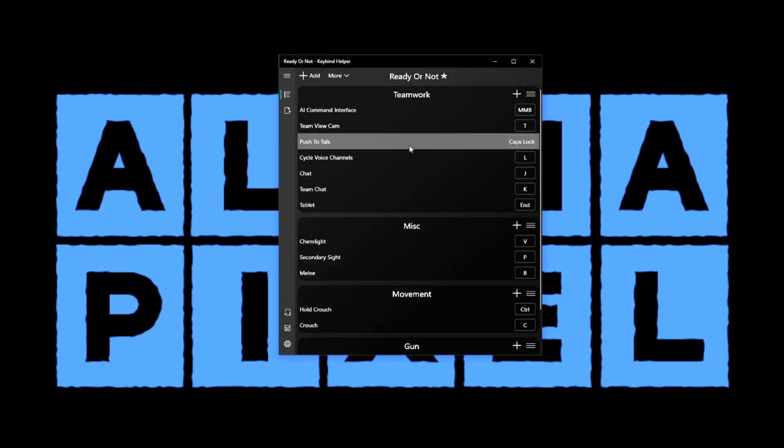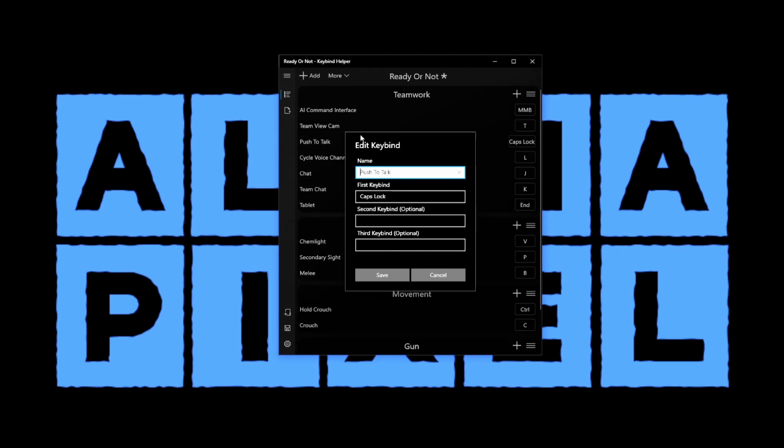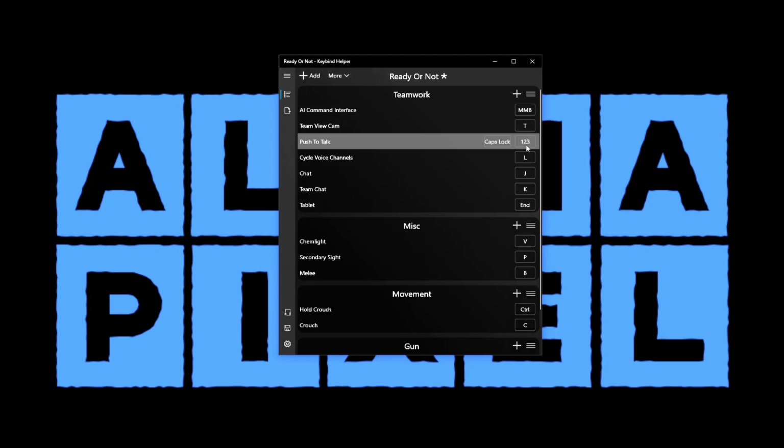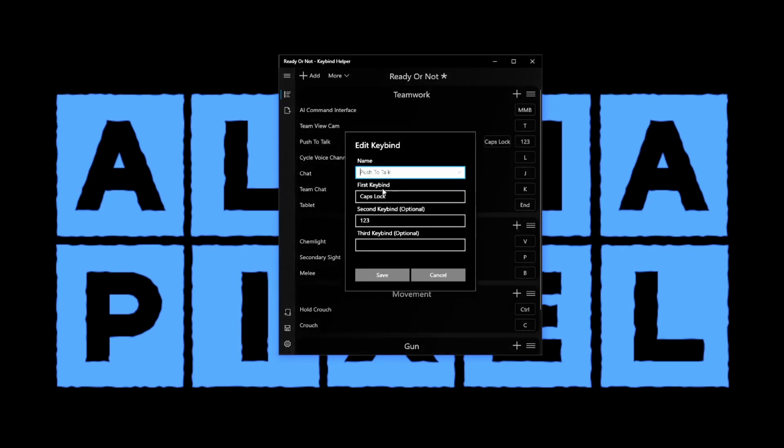Now on to keybinds. Currently, it's double click on the desktop version, get an input for the name, the first keybind, the second keybind, third keybind. So let's just do 1, 2, 3 for the second keybind, and it adds a box. Resizing it was a pain in XAML. I can't imagine what it's going to be like in Android Studio.